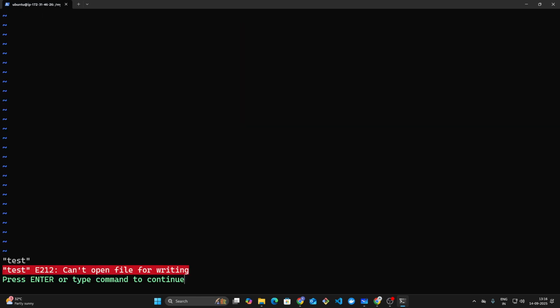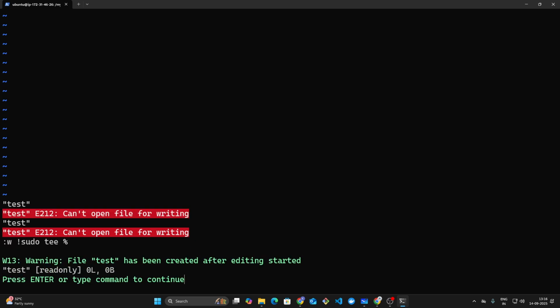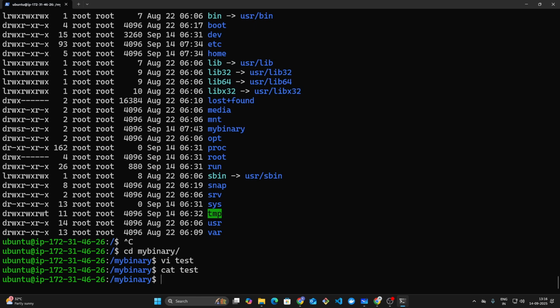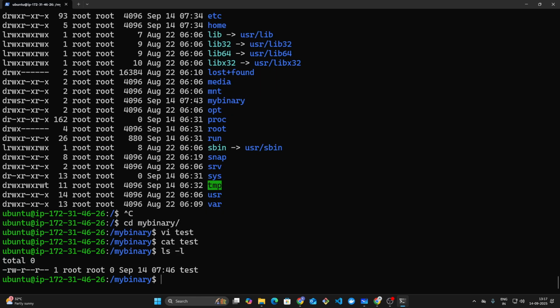I'll just save this. If I use cat test, it's just a sample file I have created, right? Now if I type ls -nil, it has normal permission.